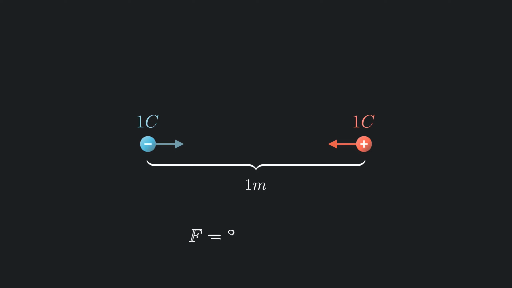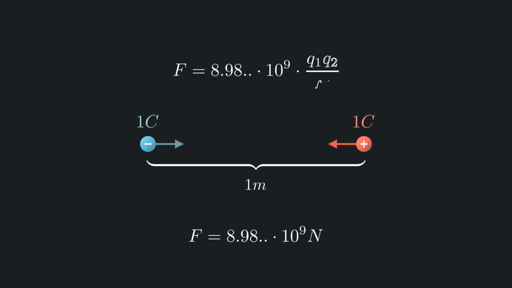Now, something you're going to find out if you're doing these experiments is that if the charges are both 1 Coulomb and the distance is 1 meter, then the result won't be 1 Newton. Instead, the result will be something like 8.98 times 10 to the power of 9 Newton. And you will see by doing more experiments that this is just a conversion factor, which we will multiply with the rest of our formula. That we get this strange number has something to do with how 1 Newton is defined.